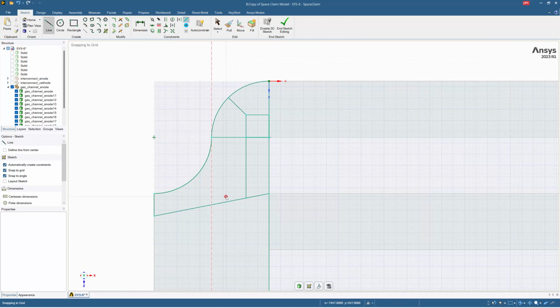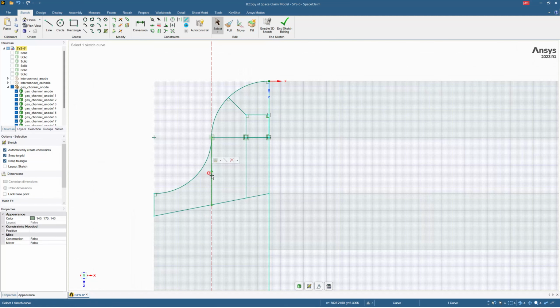We need to divide it in such a way that all the parts should have four corners. One method is that we can directly divide one of the nodes, somewhere here, but at this corner the mesh quality will be really bad, so we don't want to do that.